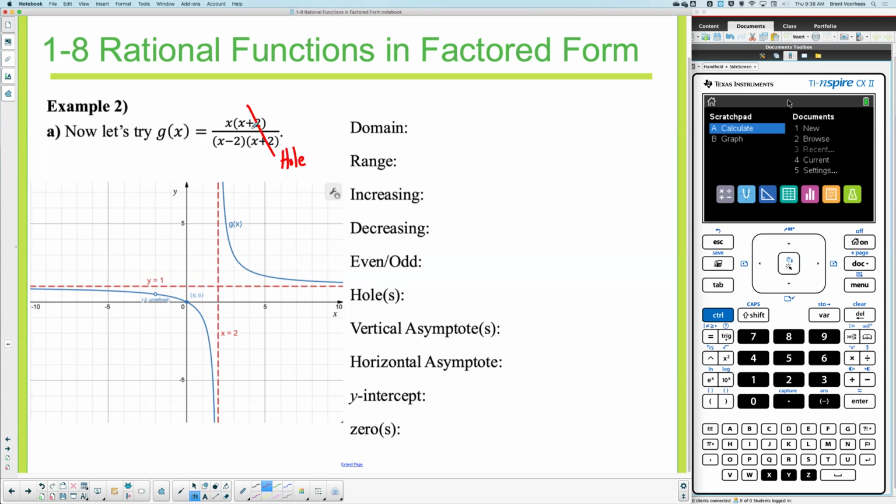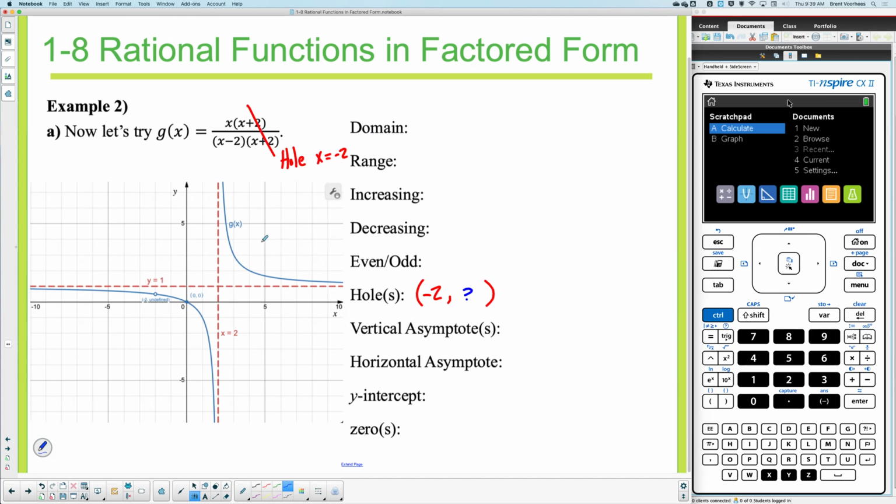Now, remember, x is a liar. Truthfully, what I should do to show all my work is put equals 0 and solve. But if it says x plus 2 is a factor, do you remember what that x will actually equal? -2. Okay, go down to hole, and for a second, I want you to do a parenthesis, because a hole is going to be a point. Put -2, comma. Leave a blank and close the parentheses. We don't know what the y value is yet, but I'm going to find that in a moment. Actually, let's just find it right now.